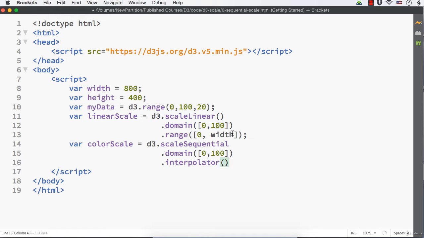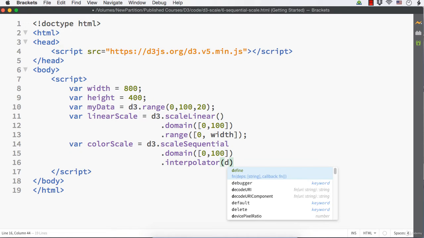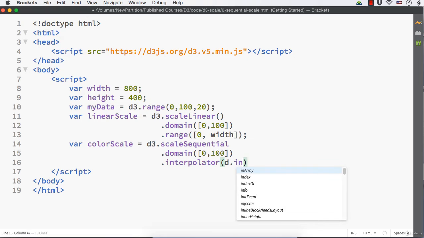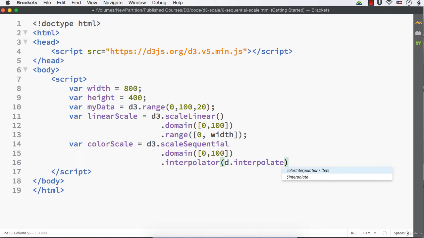Within brackets there are a number of predefined interpolators in D3, and I am going to use interpolateRainbow. This provides rainbow colors, that is violet, indigo, blue, green, yellow, orange and red. So it should be d3.interpolateRainbow. interpolateRainbow is a predefined interpolator in D3 which provides rainbow colors.